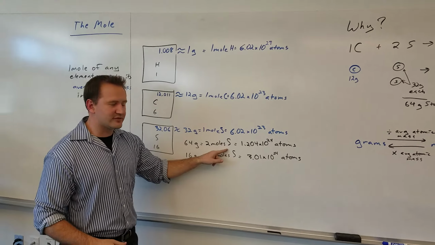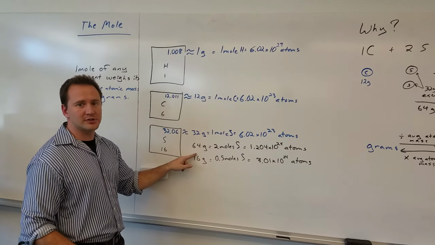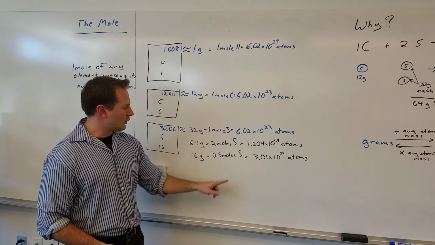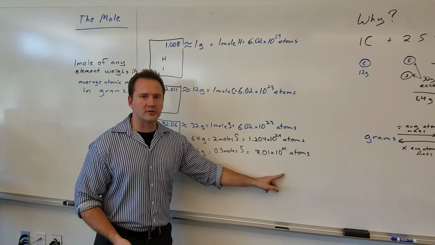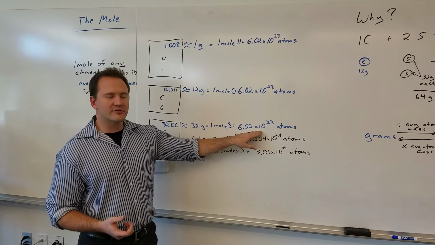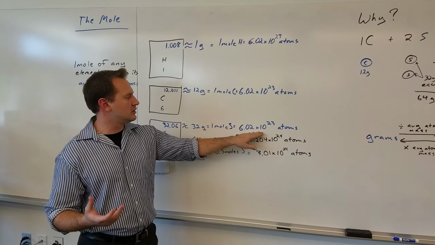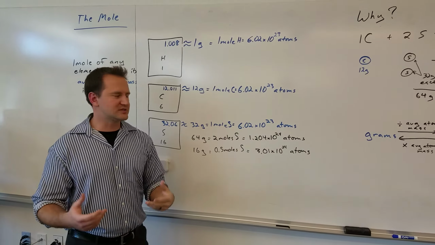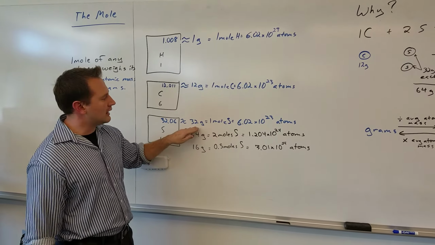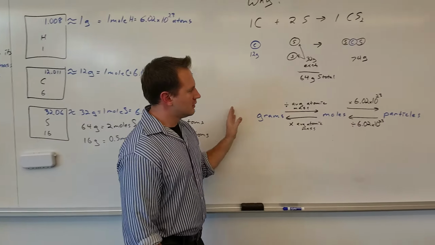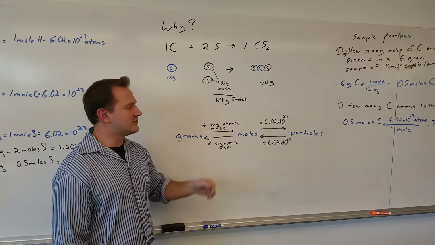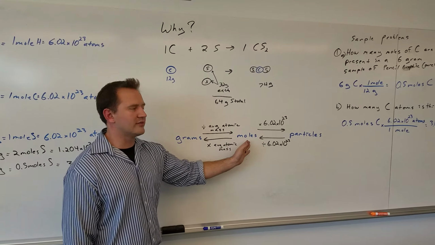So, taking a step back, that's what 1 mole weighs. So if we have 2 moles of a substance, it's going to weigh twice as much and contain twice as many particles. And if we had half a mole of it, we would have half the mass and half the particles. But we can use these, it's basically a conversion factor. 1 mole relative to the number of atoms is a conversion factor we can use in order to do these calculations. We also have the conversion factor of the moles of that element and how much it would weigh. So essentially, if we're going from the grams that we have of a substance to try and find out how many moles we have, we divide by the average atomic mass, which gives us the number of moles.